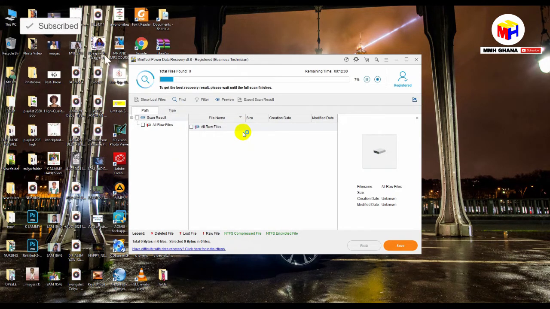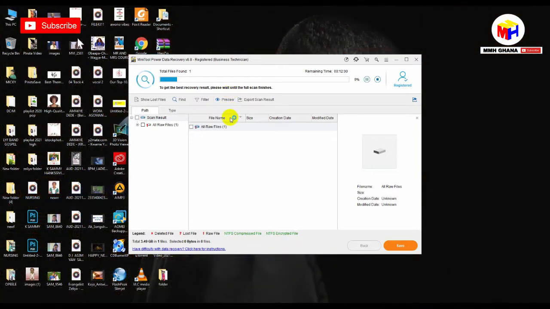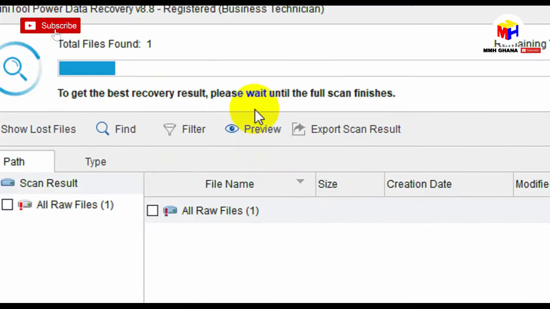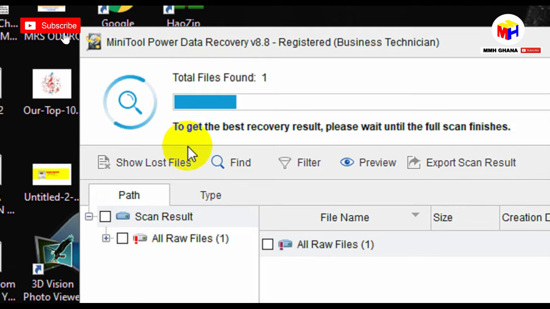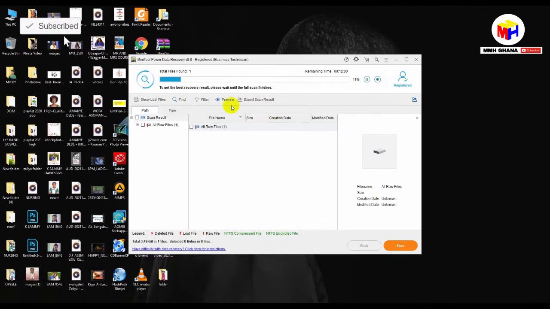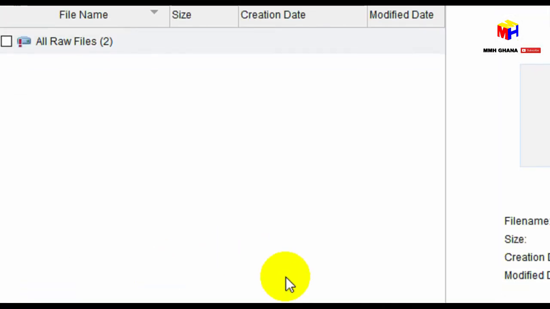If you are in Ghana and you want this software, I can assist you one-on-one. Depending on the speed of your PC, the size, and the number of data on your pen drive, there is a pre-scan, a simple scan. One person will be disturbing the PC while it is scanning, so relax and make sure you find the files you want to read.